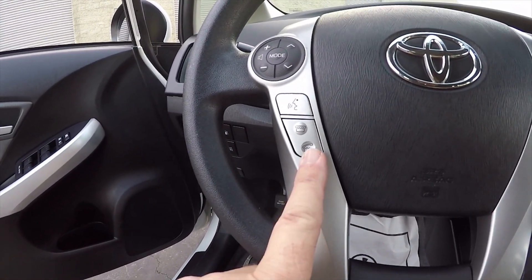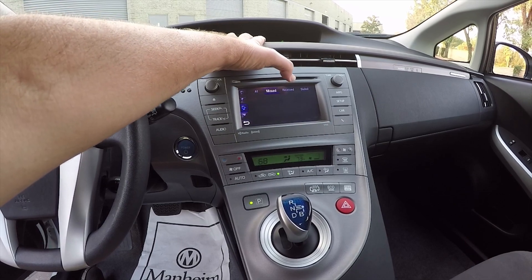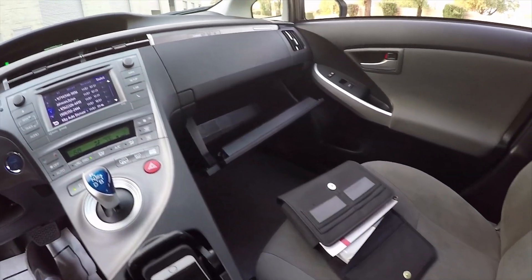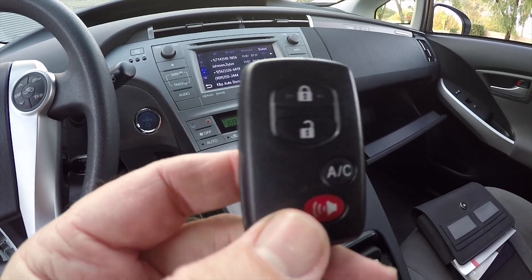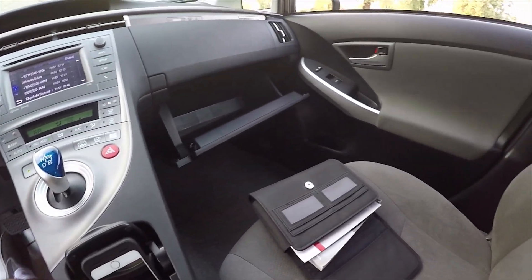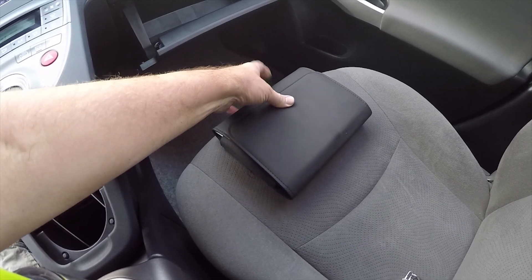For Bluetooth wireless phone calling, you press here to answer a call when one is coming in — the music pauses. If you need to make a call, you've got all your phone's call history: missed calls, received calls, dialed calls. Just touch the number and call somebody back right here. The odometer reading is 28,753 on this car right now. The car comes with two keys including the key code tab, and the keys come with a remote start air conditioning system — you can hit the AC button while you run an errand and it'll keep the car cool for several minutes.